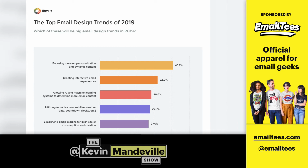And so it's not something that needs to be every single email that you do. Even I, who specialize in it, even for my own emails, I don't send out every single email with interactive components. You need to pick and choose your spots there. So just be wary of that. But I think interactive email is a big thing.